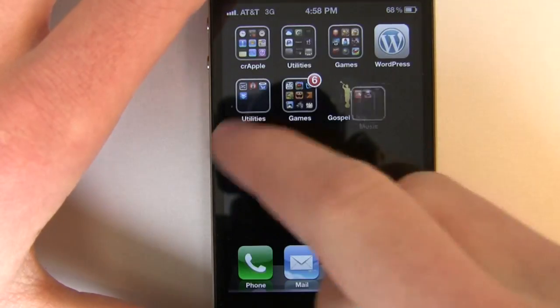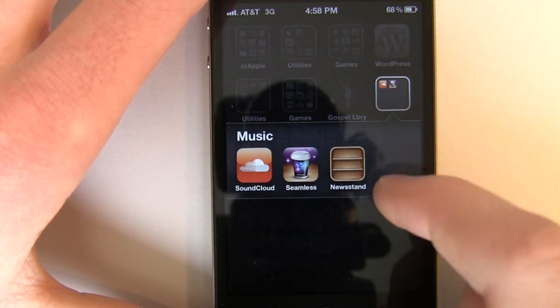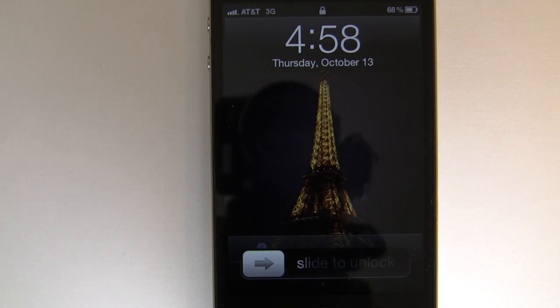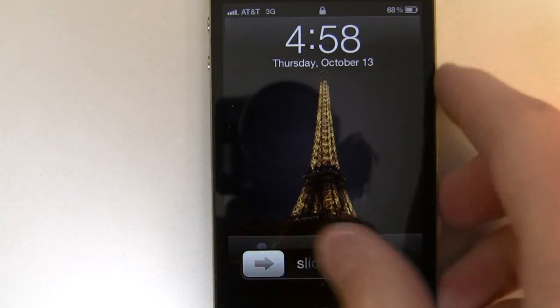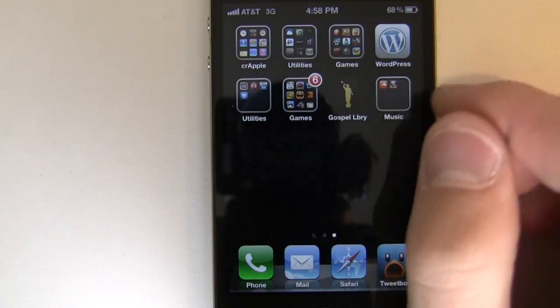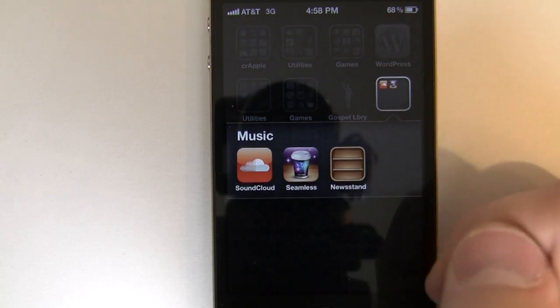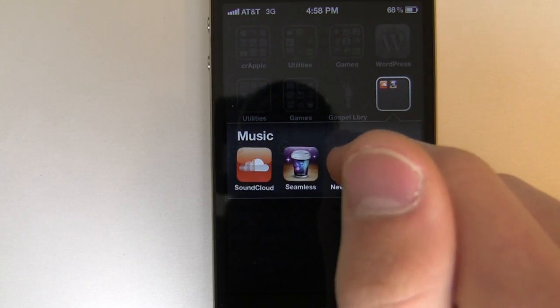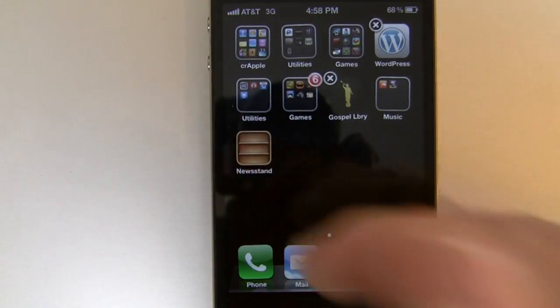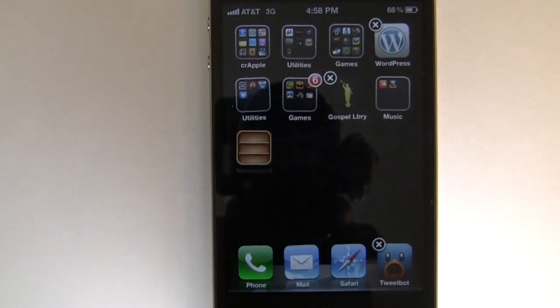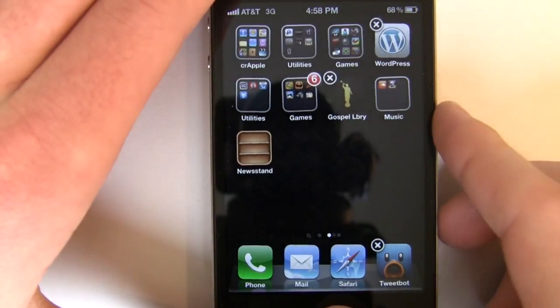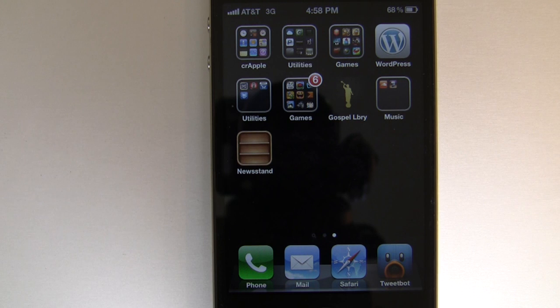Now, it doesn't appear in the folder on the springboard at all, and actually, if you try to launch Newsstand, it will restart your springboard. Your iPhone crashes. So as you can see, this is certainly not a very good way of doing things if you want to use Newsstand. But if it's an icon that's in your way, you never use it, you never will, it's a great method of getting it out of the way. Again, to use Newsstand, simply drag it outside of the folder, and then you'll be able to open it as you normally should. So no, this is not a very well done method of getting things out of the way, but if you do need to get Newsstand out of the way, if it is bothering you, and if you have no intentions of using it, this may be a great method to get it out of your life.